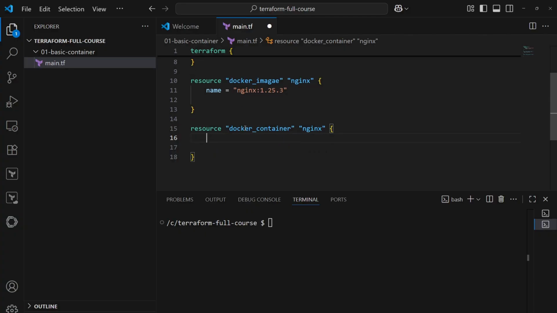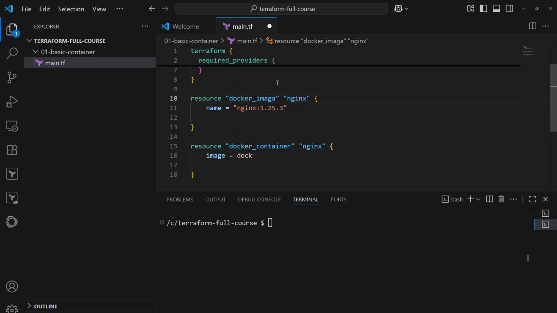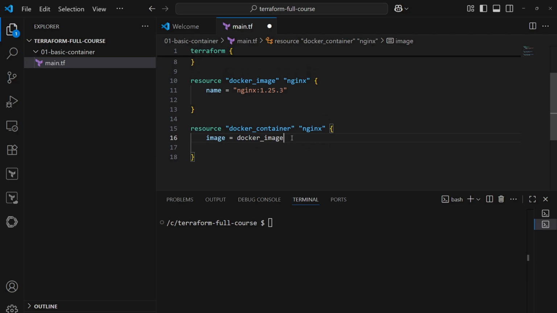Here under resource, we are going to say image is equal to docker_image. I'm going to copy from here. There's a typo, I guess. I'm going to copy this and paste it here: docker_image.nginx.name. So I'm directly referencing this particular resource here.